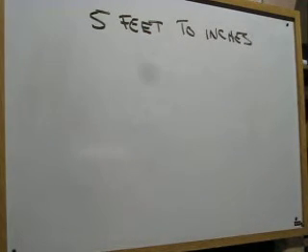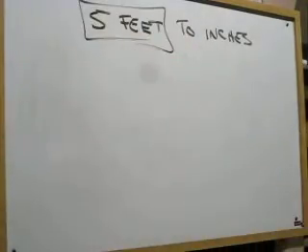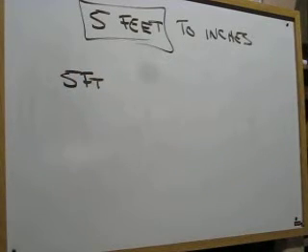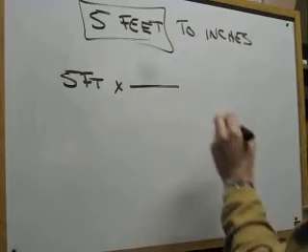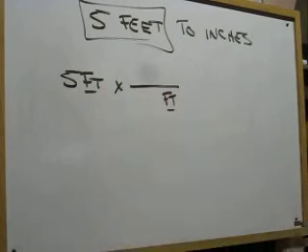So that method is whatever they give you, you write down. And you're also going to write down the unit of measure. You can abbreviate it like I did, the FT for feet. But you're going to write the unit of measure, then you will write a multiplication sign, then you will draw a line, and you will put that same unit of measure underneath that division line. Okay? Every time you do these, that's what you'll do. First step, just automatically do that.